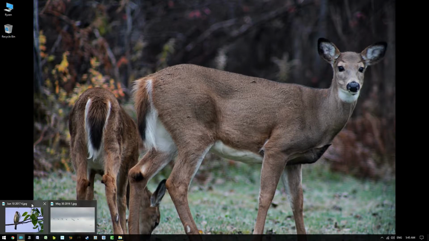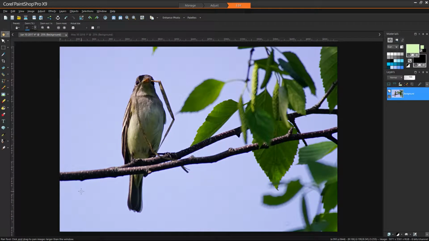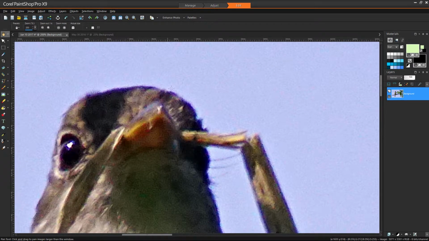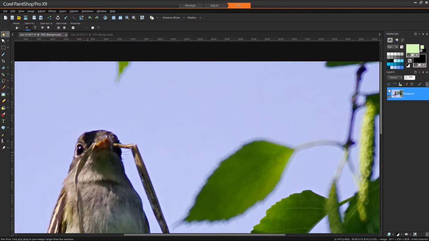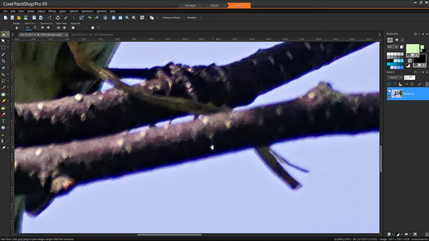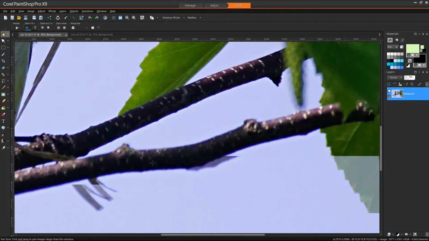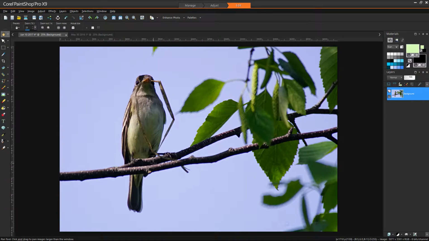Today we're going to work on removing chromatic aberration using Corel Paint Shop Pro. I'm using version X9, and these are the type of shots where you've got a nice light background, where you're going to show chromatic aberration. You won't see it at normal size, but if we zoom in, you can see across the top of our bird's head, on his eye, and on the underside of these branches, there's quite a bit of chromatic aberration. It can come in different colors depending on your lens, and it's very easy to remove with Corel Paint Shop Pro. I'll show you how right now.